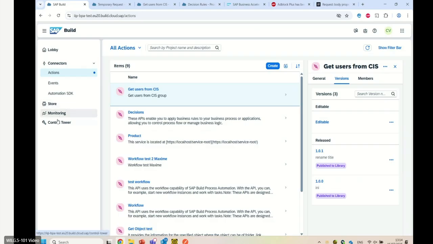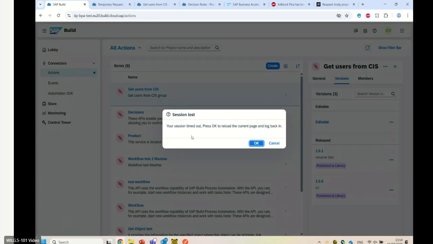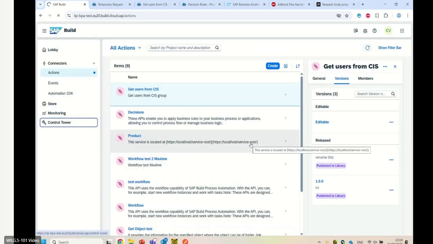So, yeah, the control tower. Let's show you.